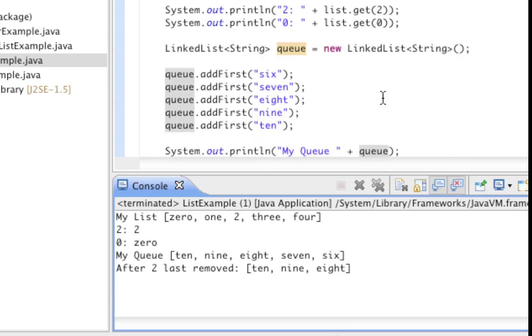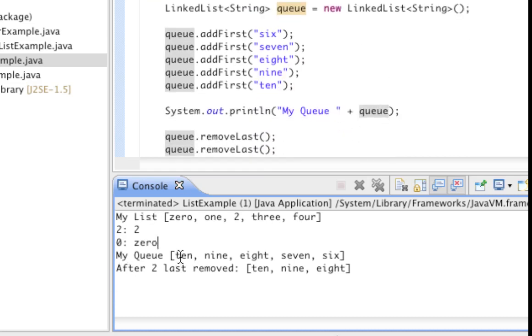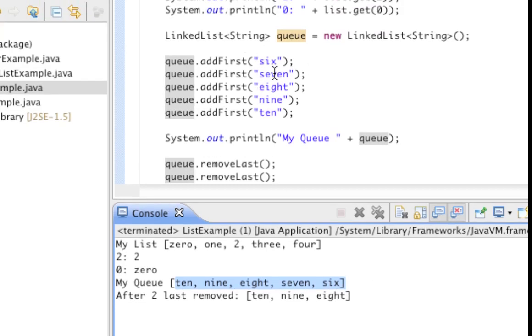And then we have my queue, so this is the contents of queue that's put into adding to the first, adding to the first, adding to the first. So 6 was the first item that was added, 7 was the second, 8 was the third, 9 was the fourth, 10. So it gets added, it's just like a linked list when you add to the front of the list. Yeah, so it's backwards. This looks backwards because we added to the front instead of adding to the back. It's kind of like the queue at a bank or something, a bank line. The first person is the first person that you normally take out.